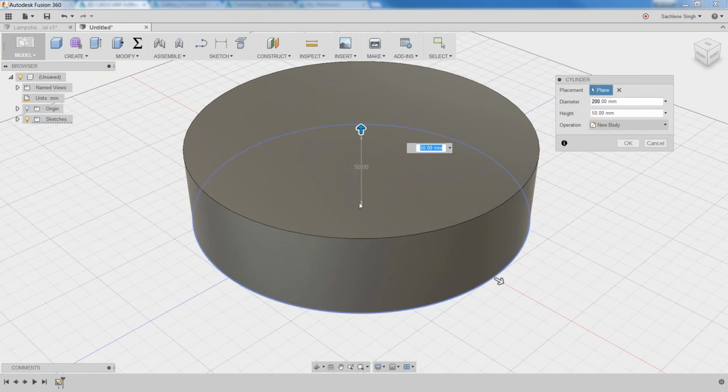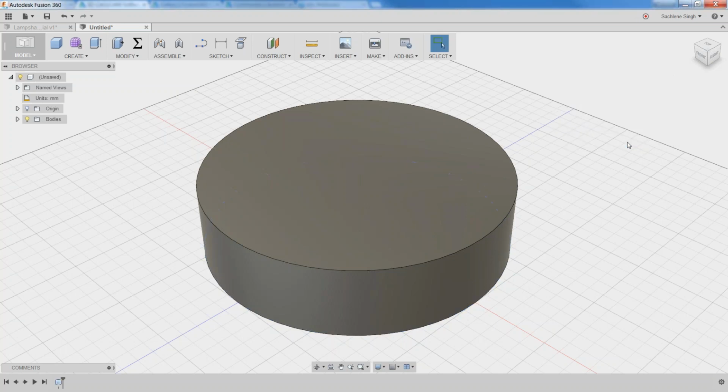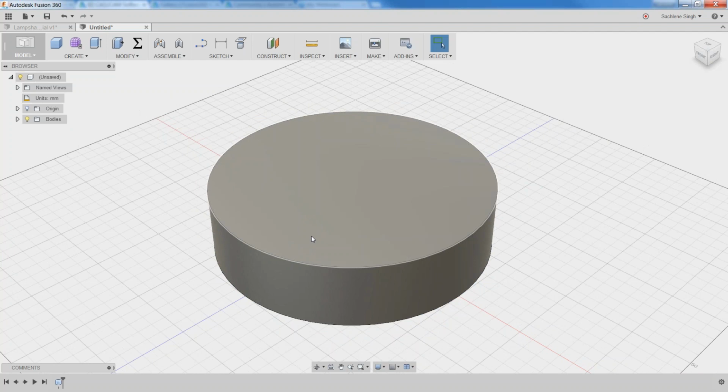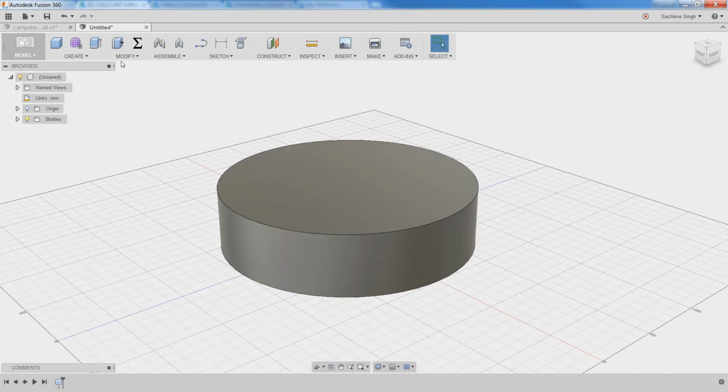I'm going to scroll this mouse wheel to zoom out just a little bit, so the model's in the center of my screen. You might want to do that depending on how far zoomed in you were in the beginning. Once you're done, that cylinder looks good to me. I'm going to go ahead and say OK. So there's the basic cylinder that we're going to start with.